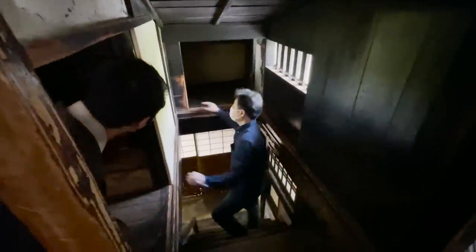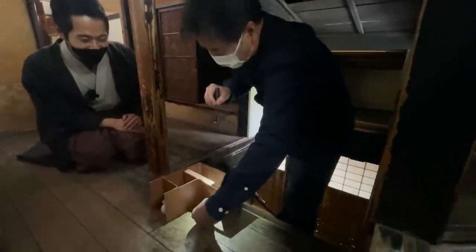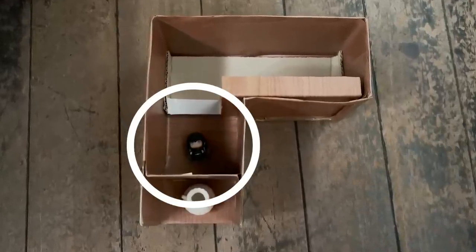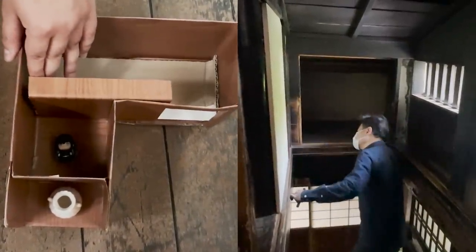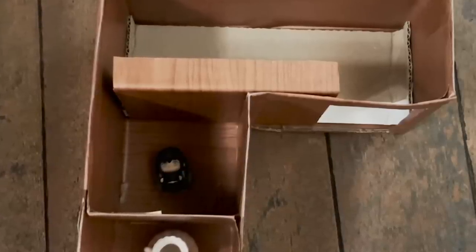Apart from the staircase, there is another route for escaping. There is a storage above the stairway, but doesn't it seem a little inconvenient? Ogawa-san has made a miniature model for explaining. There's actually a hidden space in the far left of the storage. What's interesting is that when the pursuers come after you and open the storage door, the hiding space entrance automatically closes.